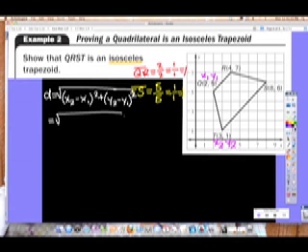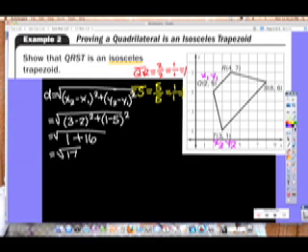Okay, 3 minus 2, negative 1, right? Negative 1 times negative 1 is a positive 1. Plus 1 minus 5 is negative 4. Negative 4 times negative 4 is a positive 16. Let's just leave it as this radical 17. I'm okay with that. So what we just found is the length of this leg is the square root of 17. If it's isosceles, what should the length of this one be? Exactly the same, so let's hope it works out that way. So I'm going to use R as my first coordinate and S as my second coordinate and go through the exact same motions.